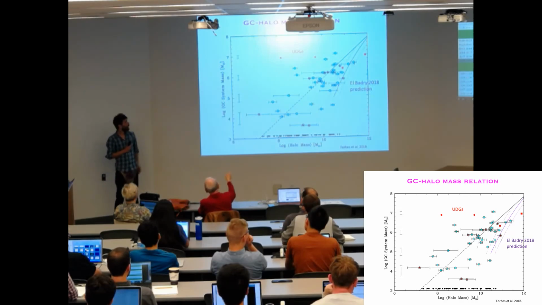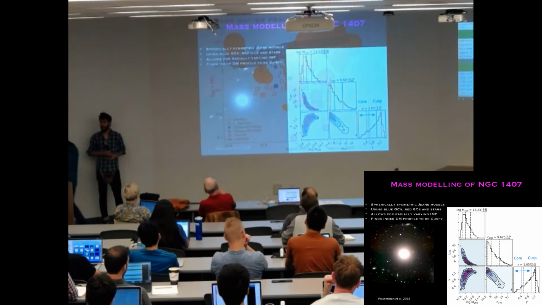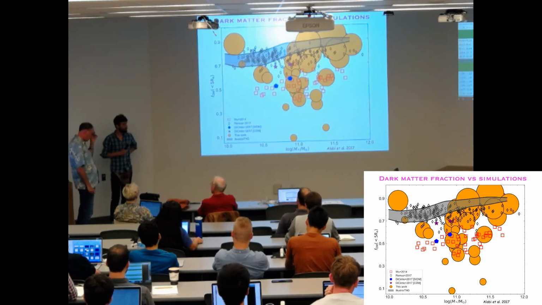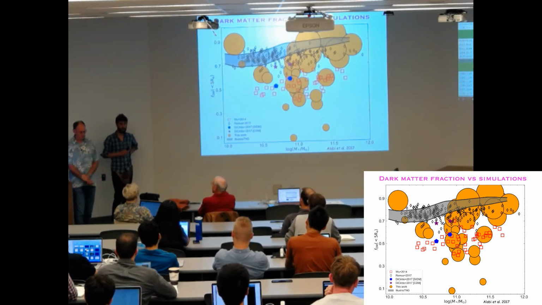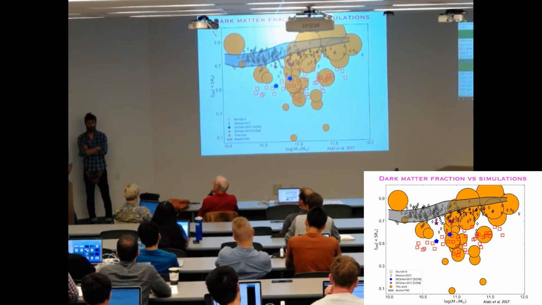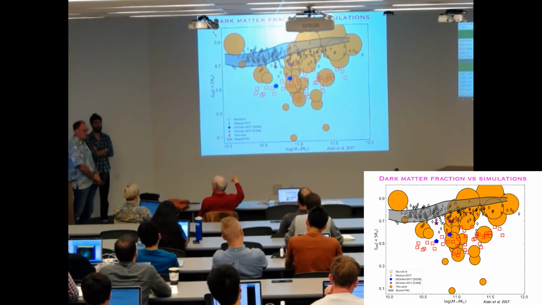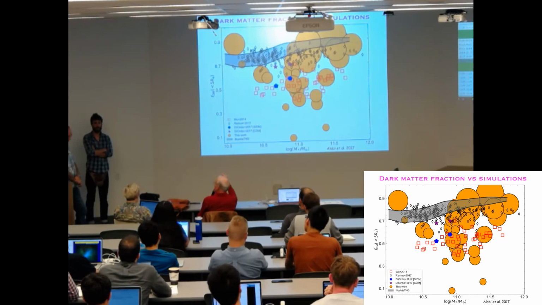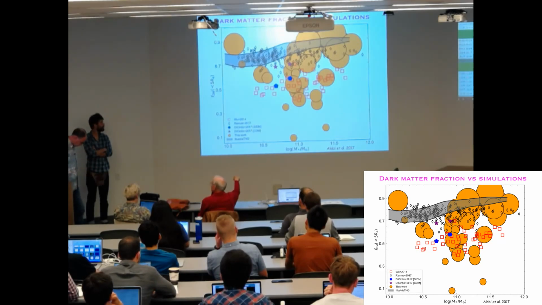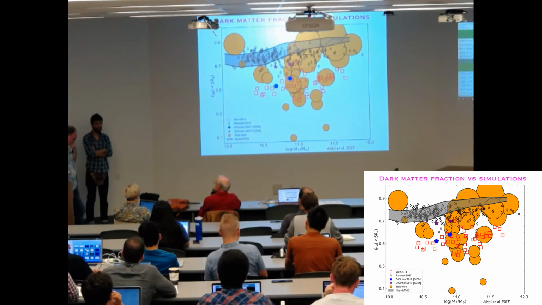Joel. Going back to the slide you showed a moment ago, can you explain what the main sources of error are? And in particular, as you mentioned, the beta parameter that measures the velocity anisotropy. That's often something that you have to make assumptions about, and that should have a big effect on the dark matter fraction. If it's very radial and you're measuring far out, you're going to see very little velocity dispersion, yet there could be a great deal of dark matter. So, as you said, the small circles are the ones with the biggest uncertainties, and those are also the most discrepant from the simulations. Right. But for all of them, what are the main sources of error, and is there some way to decrease that error?